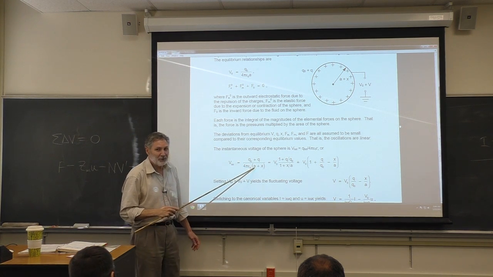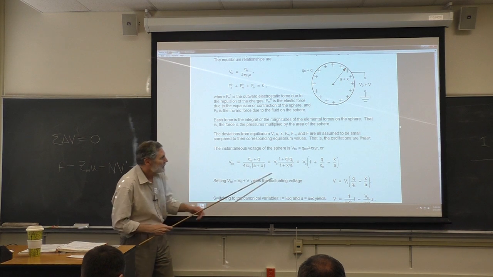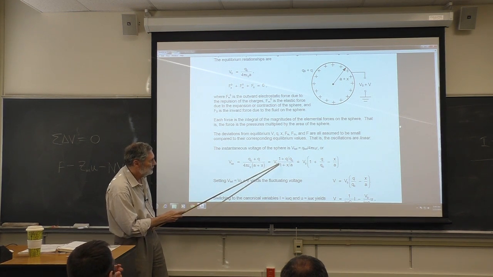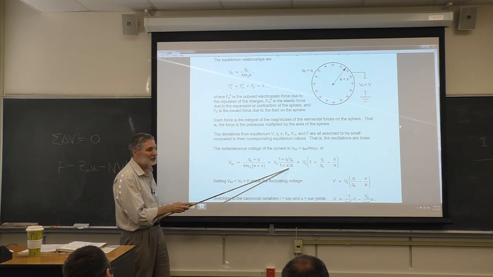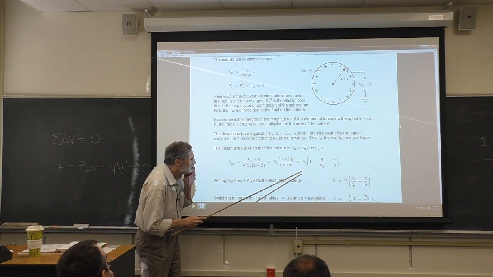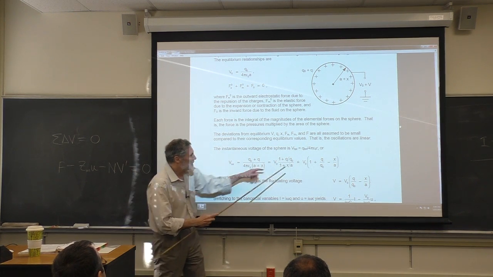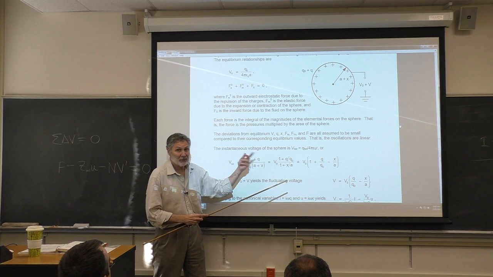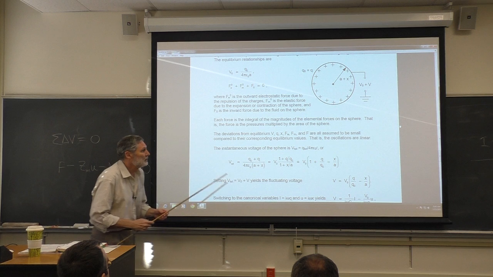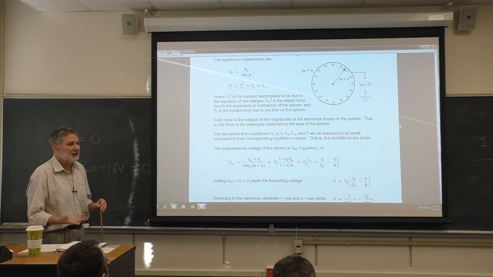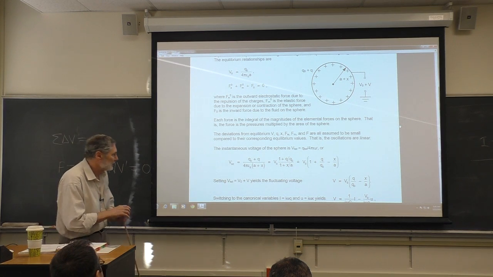This looks familiar, right? And we're only interested in linear oscillations. So we're going to keep this. 1 over 1 plus a small quantity is 1 minus a small quantity. So that's going to come upstairs, and then I'm neglecting the product here because it's higher order. Remember that? So that's how I get this. Q times X is negligible because they're both tiny, so the product is very tiny, and we neglect it.